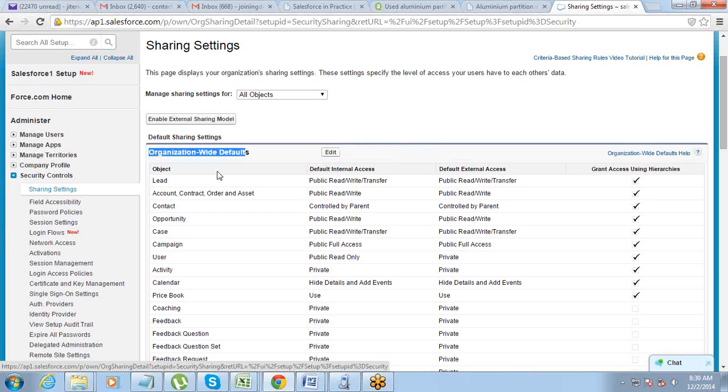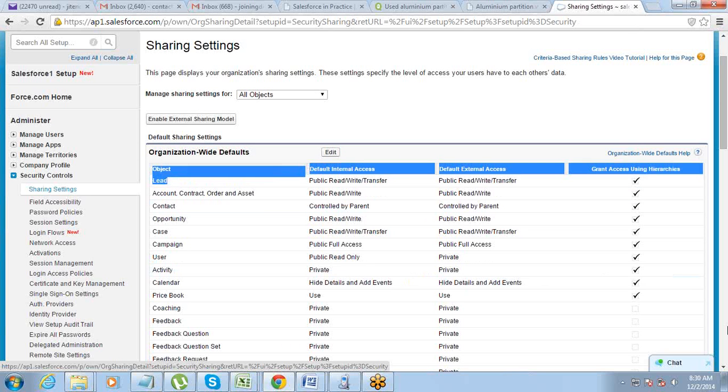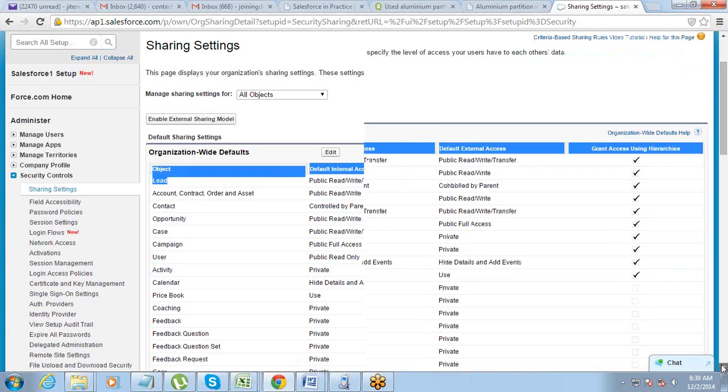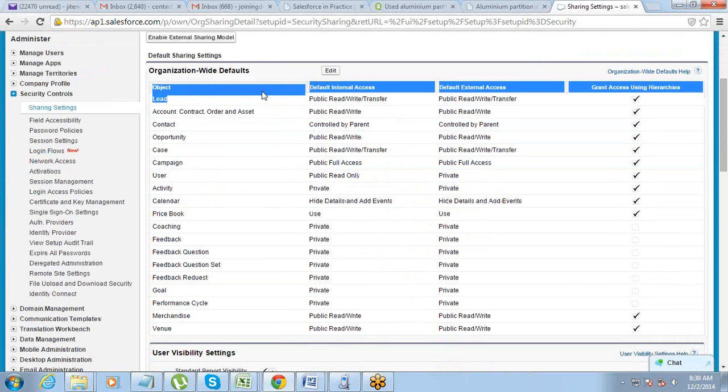Now here we have all these objects listed, leads, account, contact, and you have the option of making them public or private. So OWD needs to be defined for each object. By default, some of them are public, some of them are private.